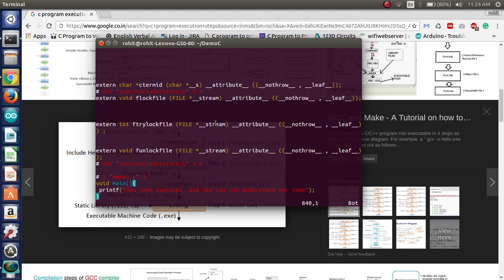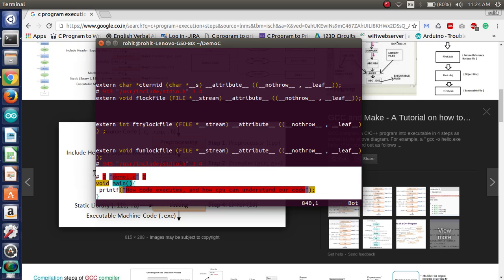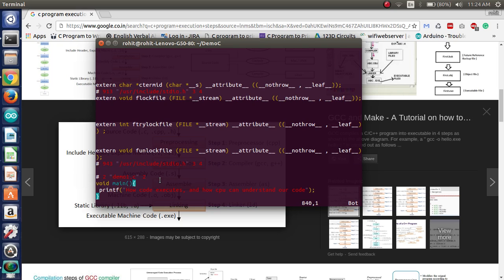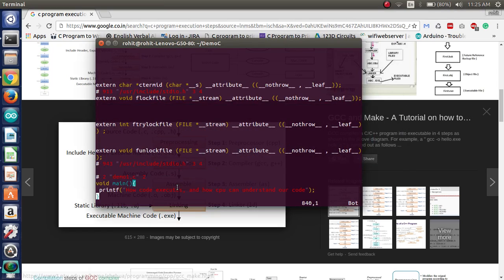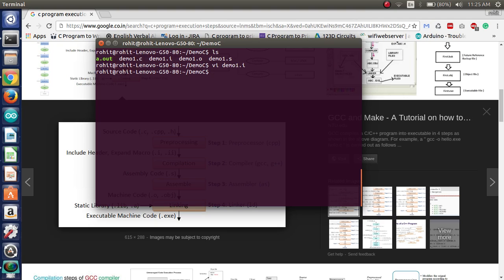The actual total line of code is 140 lines. So this is our code, and at the time of pre-processing or the macro expansion, include header or expand macros, it will load those 840 lines of code before compilation. So after compiling, the assembly code is generated, .asm, which is more relevant for a machine. It is closer to the machine, so we'll check that one.